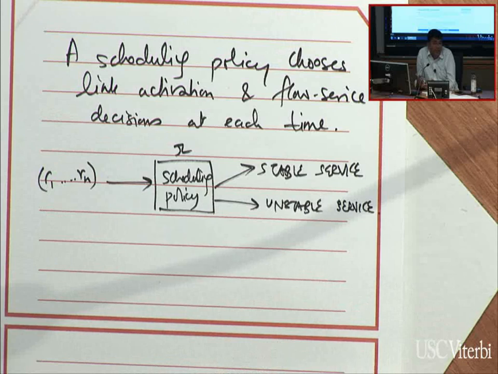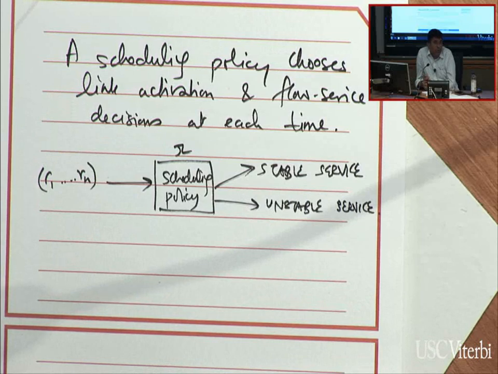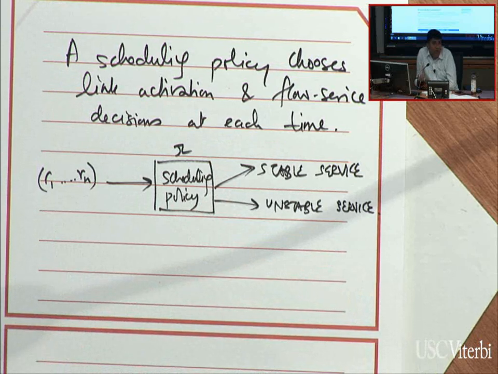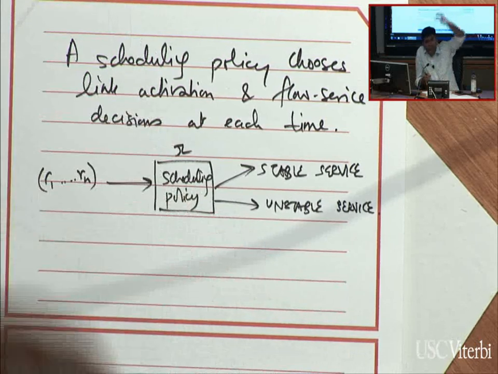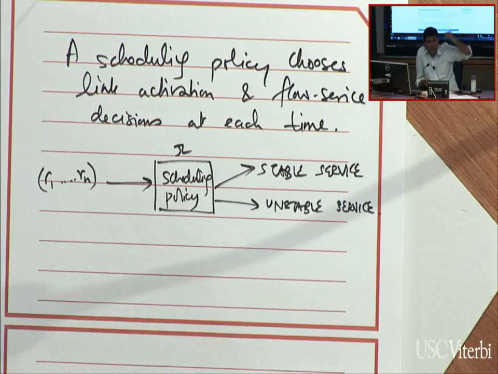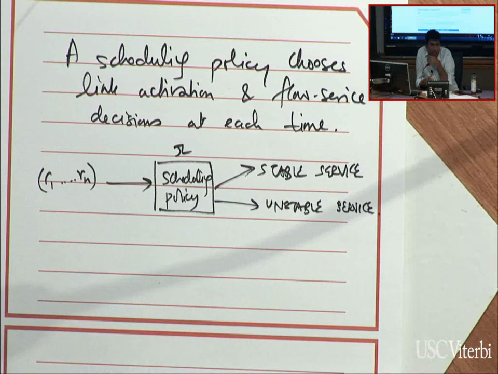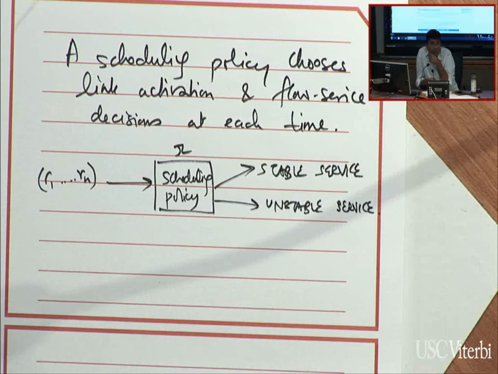For example, a really dumb policy might be, I will only serve flow 1 all the time, and I won't offer any time to service flow 2. Then if any arrival rate vector shows up where flow 2 has a non-zero value, I'm not able to move those packets across. That causes, at the source, flow 2's packets to keep rising, and that blows up. Or I might choose to schedule one link more than I need to, and another link less than I need to in order to clear the packets from my network. And so the policy could be a bad policy and end up resulting in an instability, or it could be a good policy and make things work.